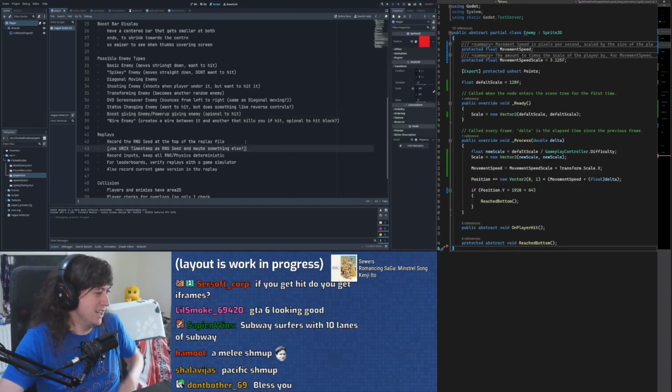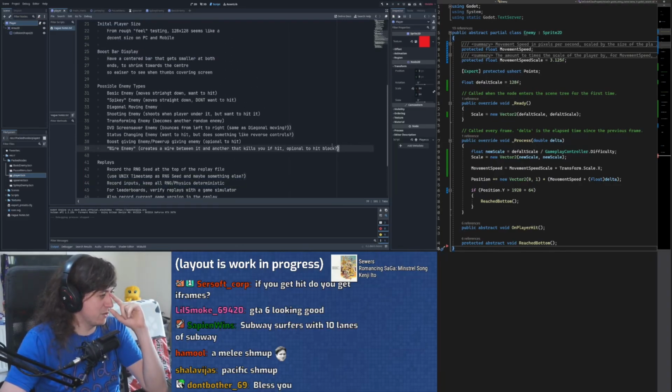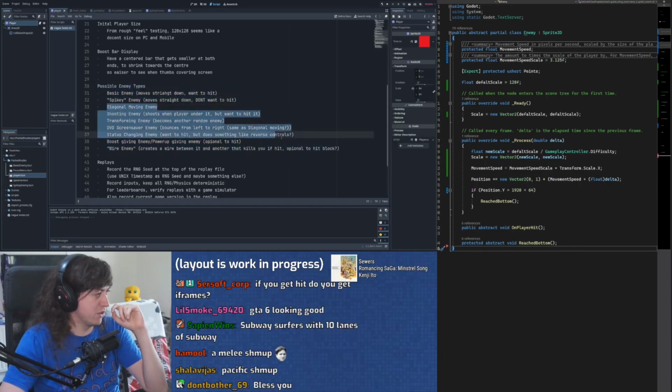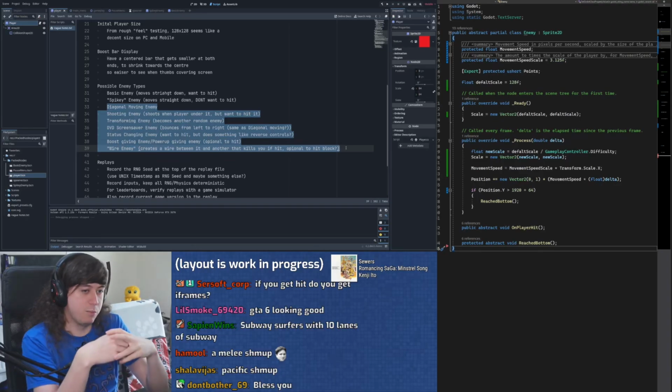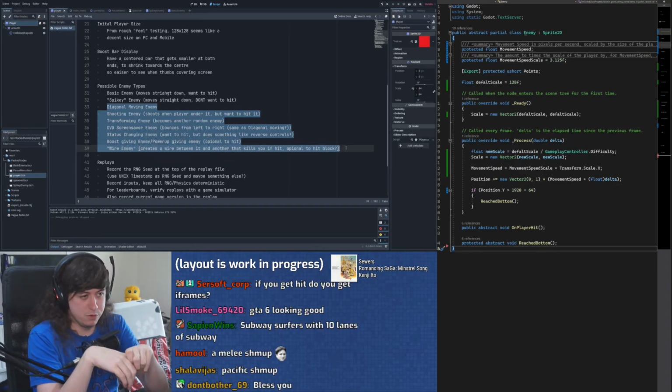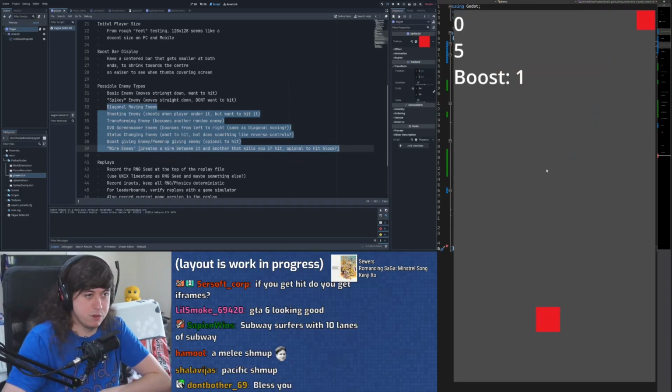Is it? It's just a bunch of red squares, but at least they scale now. It's somewhat dynamic. Anyway, yeah, these are the enemy types. We can keep working on some more. Let's add some of these and just get a feel for this, and we can try to change the spawn rate and the speed at which cubes move. I think right now the cubes spawn too fast, but don't move fast enough. They're on the screen for so long, and it only increases as we zoom out, right?